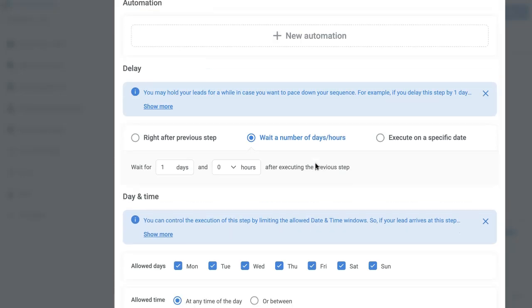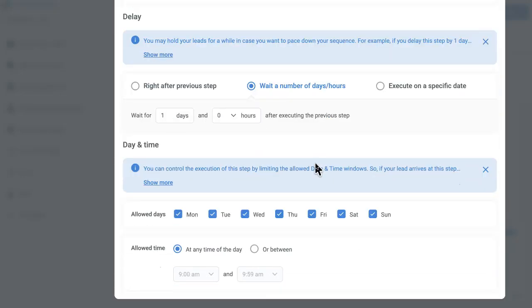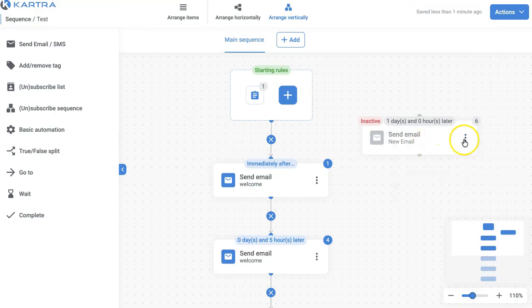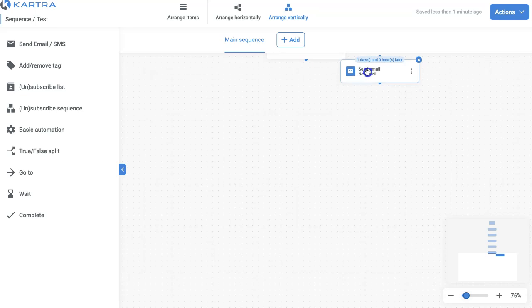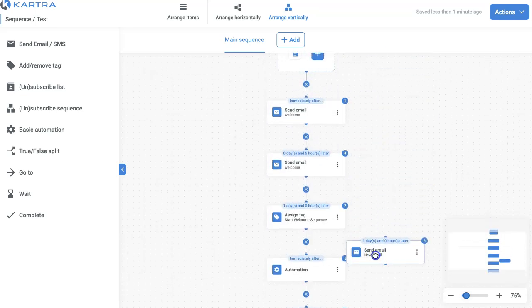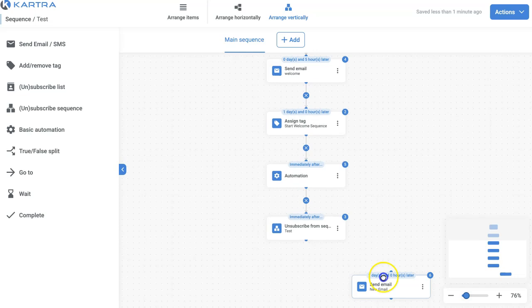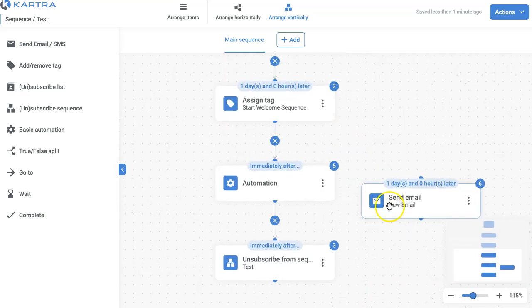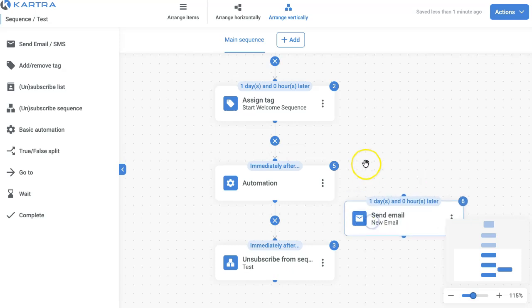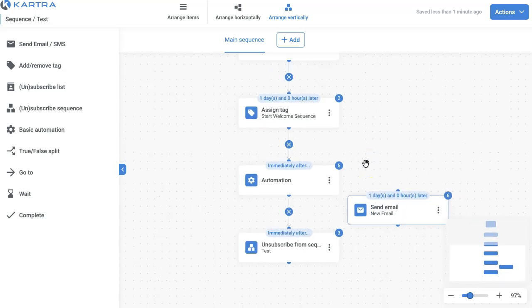Okay, but for the most part, will your emails have automation? Possibly not. We already looked at the delay and the day and time, and to be honest with you, this is the part that I really wish these had stayed at the top. So now let's go ahead and activate our step, and let's try dragging it down to where I want it to go in my sequence. So the drag and drop is a little more responsive than it was before, and I do like that when I drop this on the canvas, it goes exactly where I want.